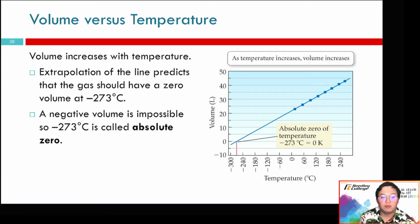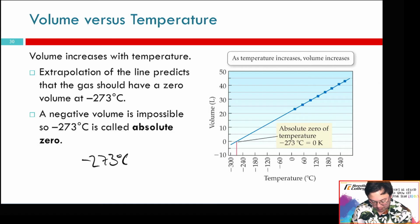And if we're using a Kelvin scale, here this is in Celsius, but at negative 273 degrees C, the extrapolation of this line predicts that gas should have 0 volume. And we cannot go below 0 volume. And so we call this point absolute zero. And that's why negative 273 degrees C is equal to 0 Kelvin. Not degrees Kelvin. I guess I should write this so you don't think it's okay.